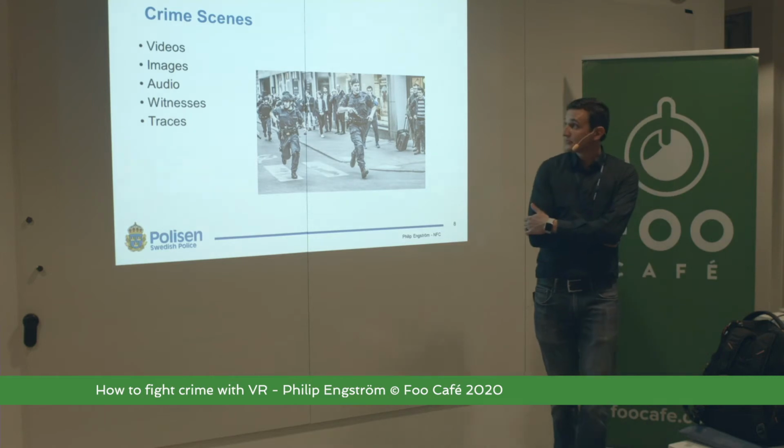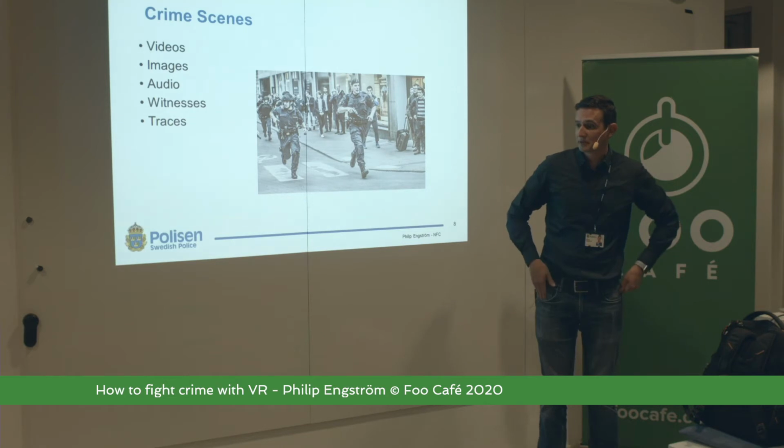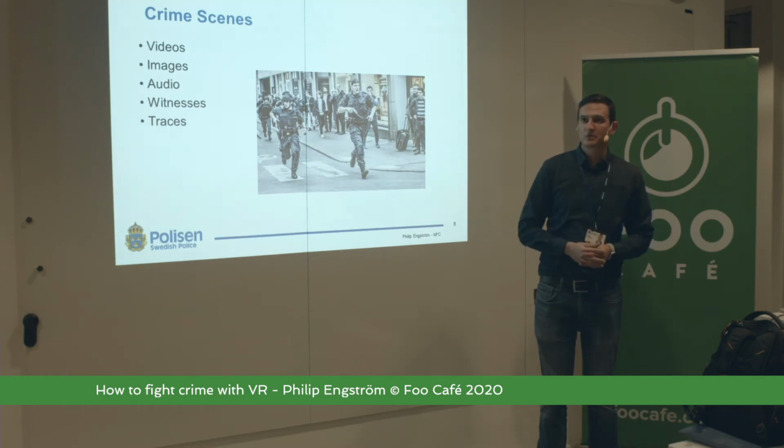So when it comes to crime scenes, police work is always trying to figure out what actually happened, try to tell a story, try to figure out who's to blame, and eventually to make sense of all this in the courtroom. And the Natural Forensic Center's role in all this is usually to be sort of an independent expert organization on what a certain piece of evidence is actually worth.